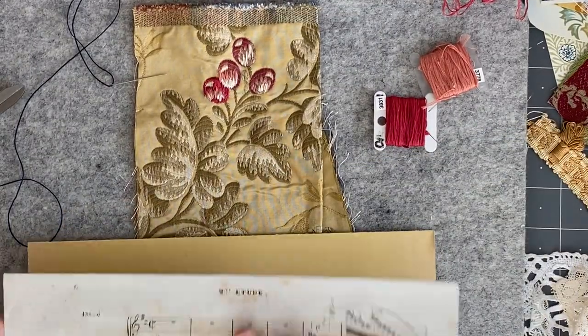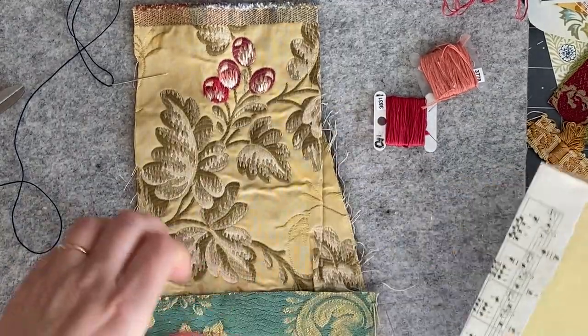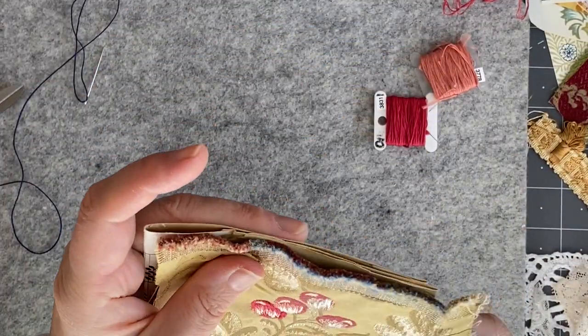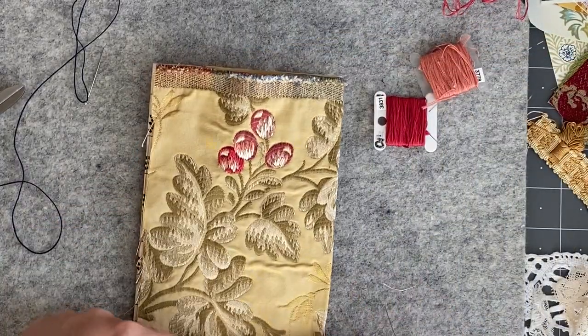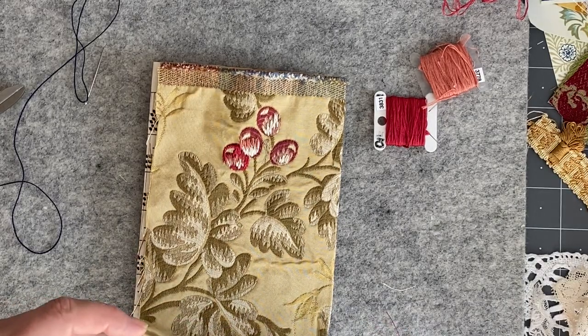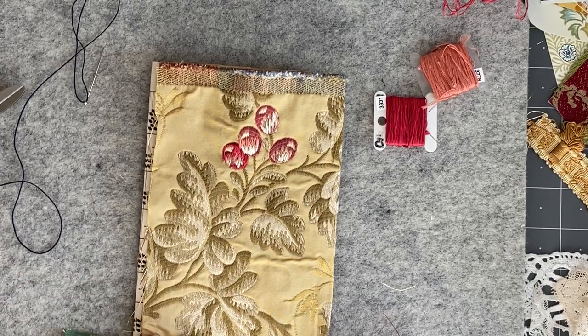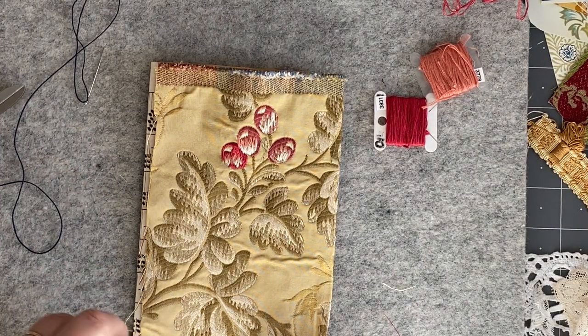Let's just fold this. It's dry now. Okay, that's the back. That's the front. So this is going to go on here, like so. And that is going to go there. Going to fold around. Maybe I'll have that bit fold around like that. Okay, so what I might do, I think I'll just pin it.